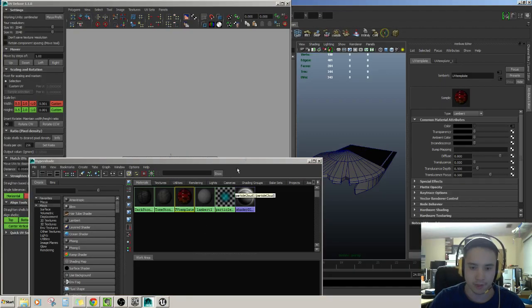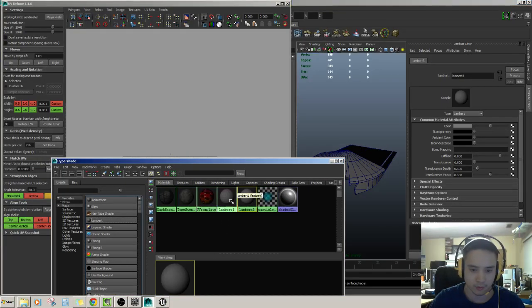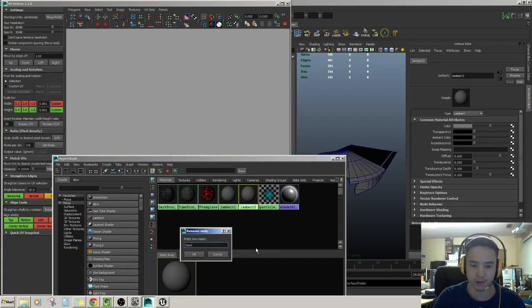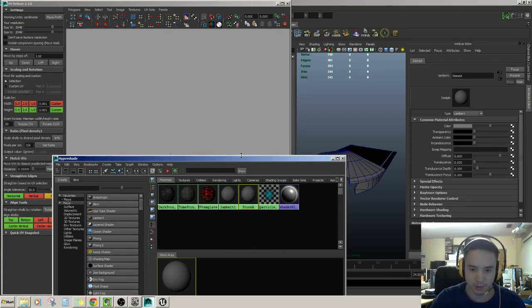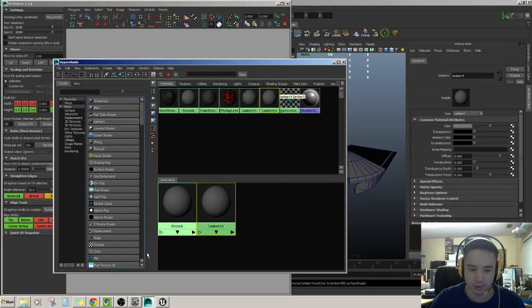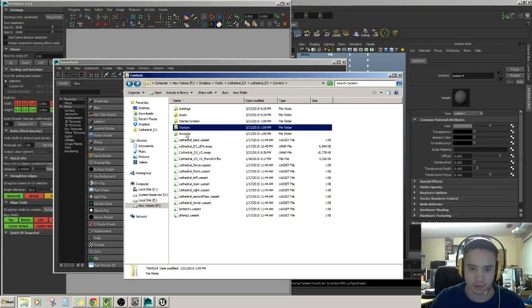So now that we have it there, I gotta create some new Lamberts. Okay, let's call this Stone A. Jesus, such a bad name. But for now, it's just for consistency's sake. I just don't want it to be confusing, so I'm just gonna name it.